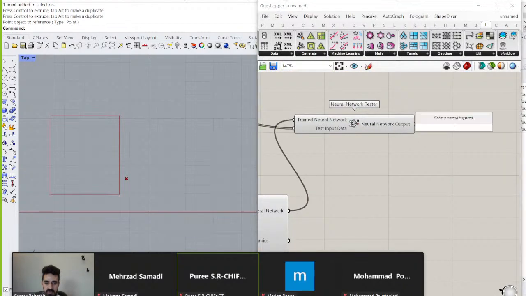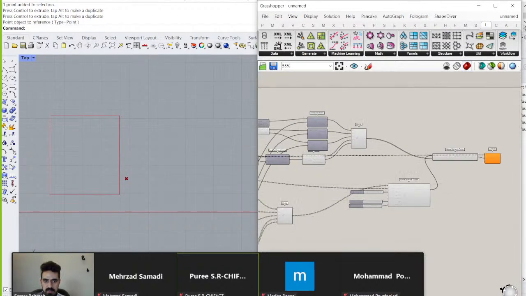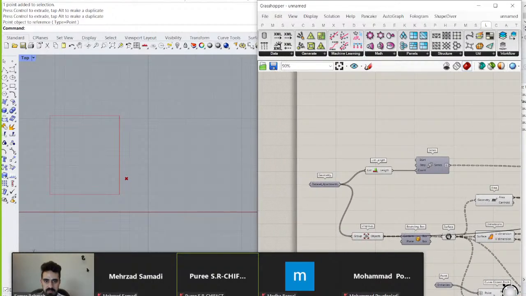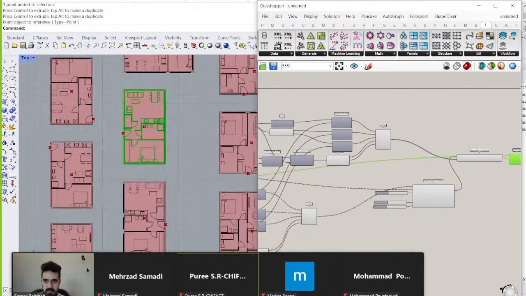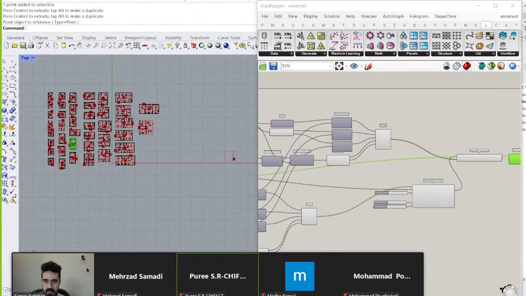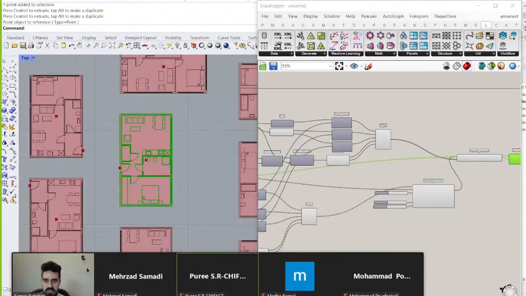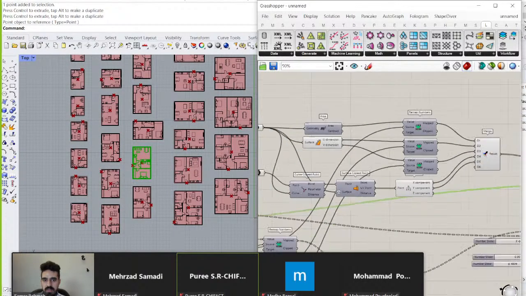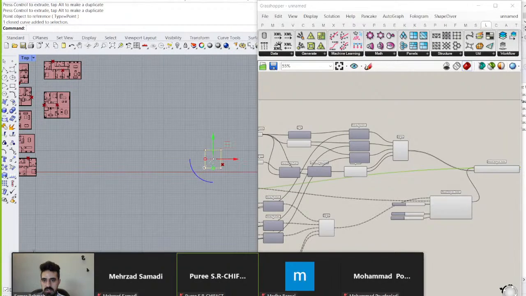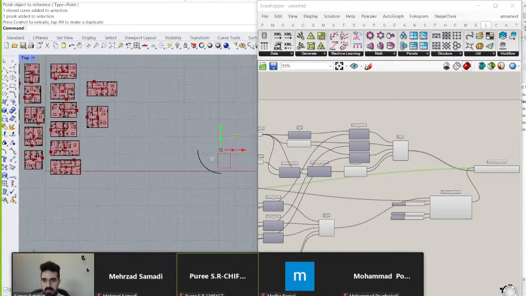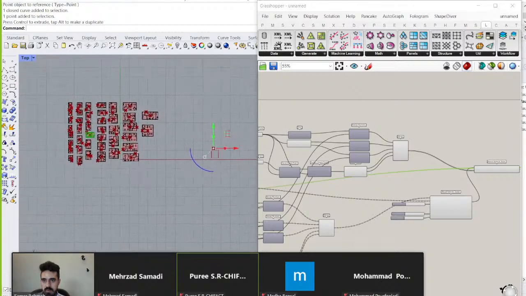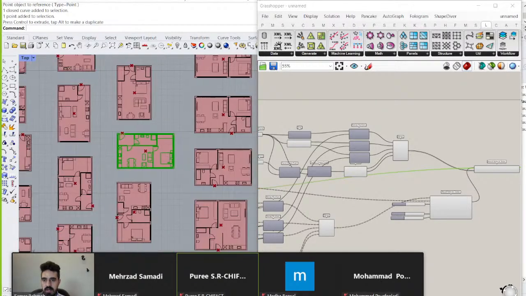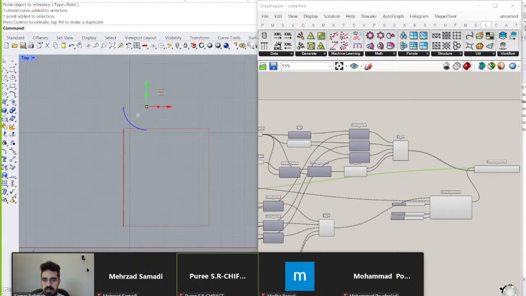So if we do that, a list item, and take that index from that list. So this is the predicted plan based on the area and the U and the V dimension. And once you try to change the entrance, see, where the entrance is up high, trying with the similar areas.